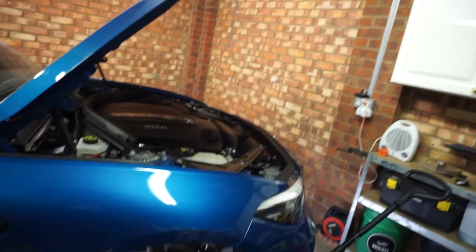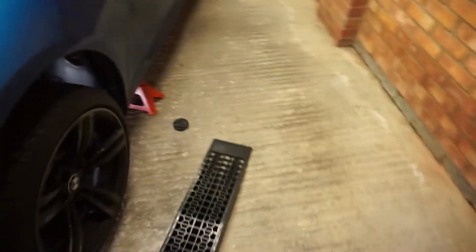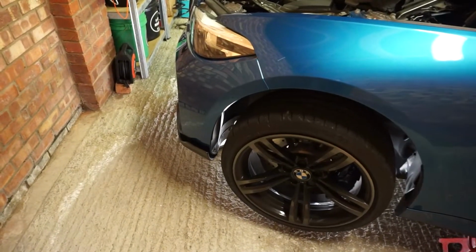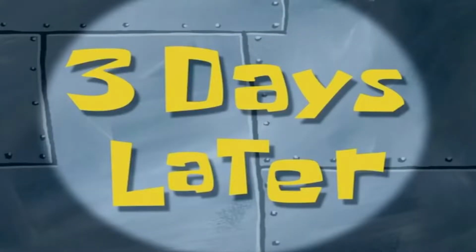It's gonna look cool. I'm really excited to see it on the floor, sitting at the correct ride height with all the springs fitted and it all settled. Oh god, number plate's coming off again. I'll have to sort that out. But I think for today, I'm gonna just call it quits. I was in here till midnight last night. So I will see you guys tomorrow. Yeah, tomorrow. 3 days later.